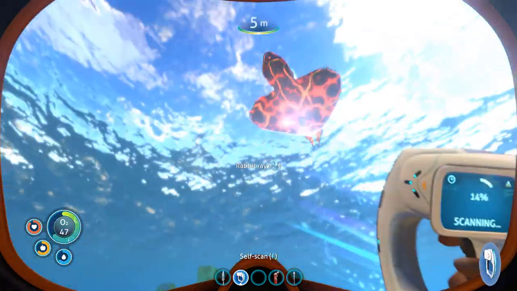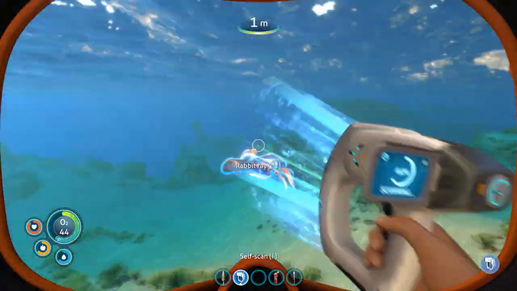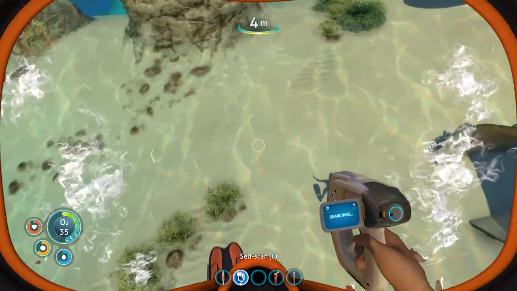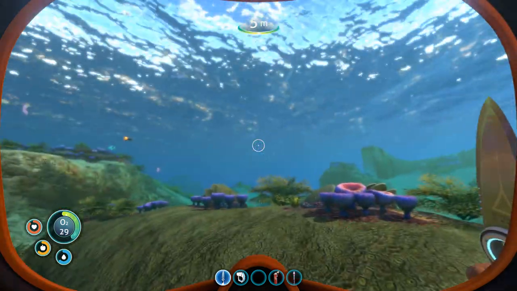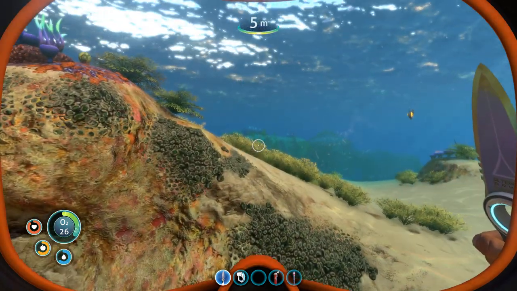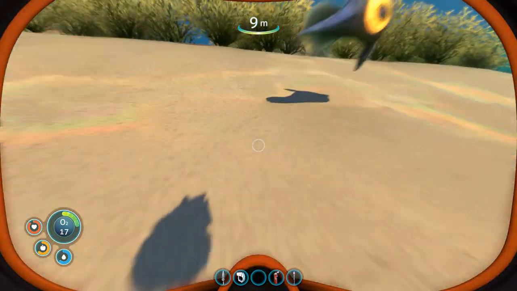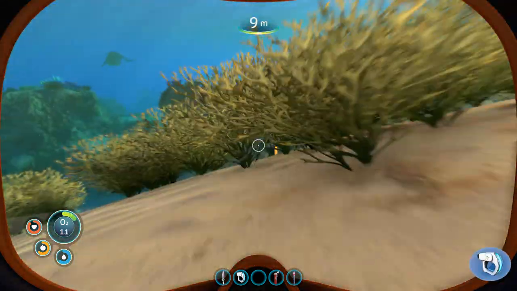I don't think he likes me scanning it. Indigenous life form, a rabbit ray. Cool. Okay, no time to play. We gotta find a cave thingy because I wanna repair some stuff. Ooh, we will need to get some food though. Can I get you? Can I get you? Probably not. This thing is way fast.